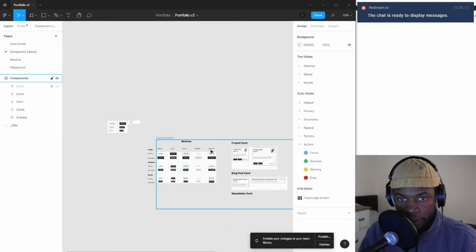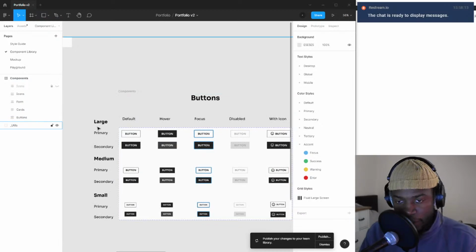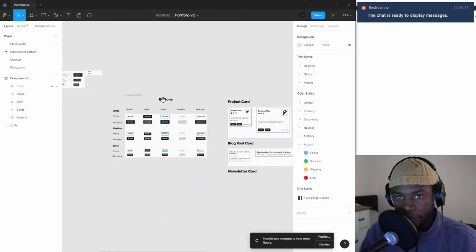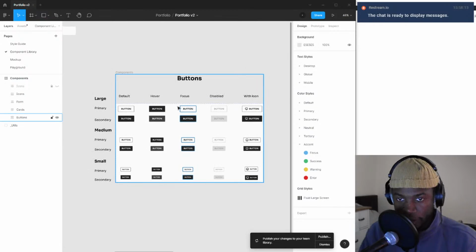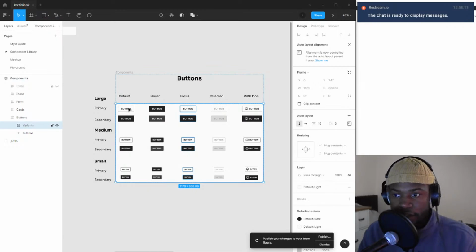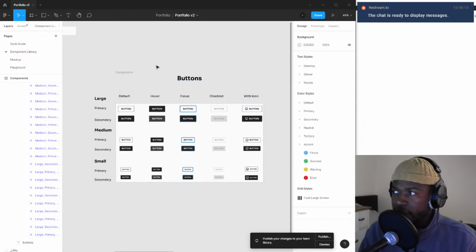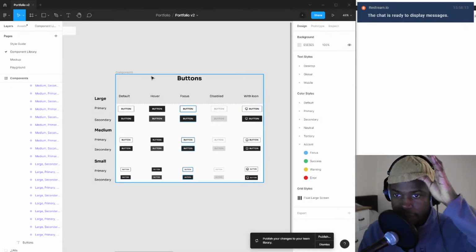So this will just be a quick overview of the components. We'll be coming back to look at how I create these buttons at some point later in this video. And I actually created this using Figma's variants feature, which, man, oh my gosh, I love this feature. I'm not sure how long they've had it, but I know that when I first used Figma, a good 8 to 10 months ago, I'm pretty sure this feature was not there.